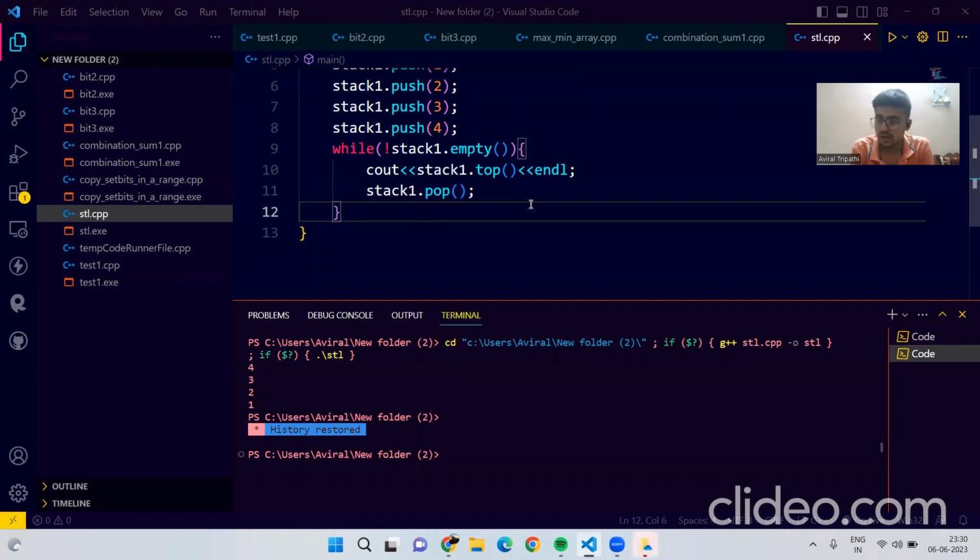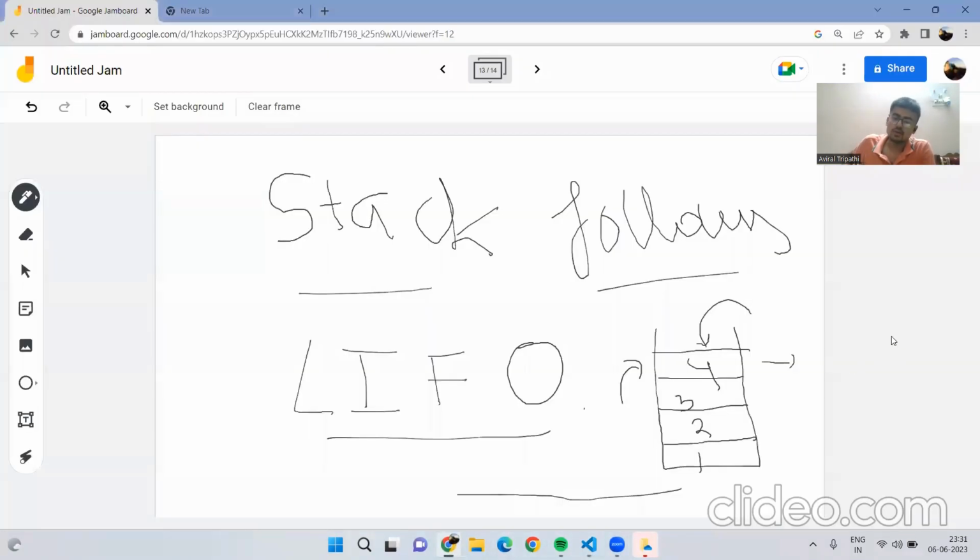That in STL, in those data structures, the elements are stored in such a fashion that the greatest element is at the top. Simple. This inference can be generated that by default, the greatest element will be at the top. So this is the case.